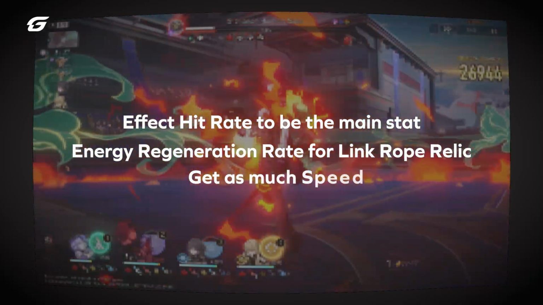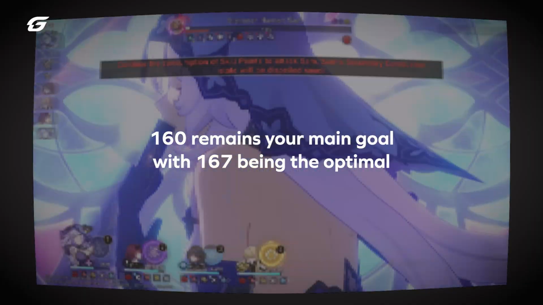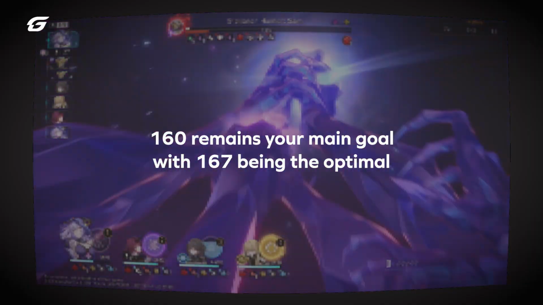As always, get as much speed on her as possible. 160 remains your main goal, with 167 being the optimal breakpoint with the Eagle set for 3 turns in her first cycle.